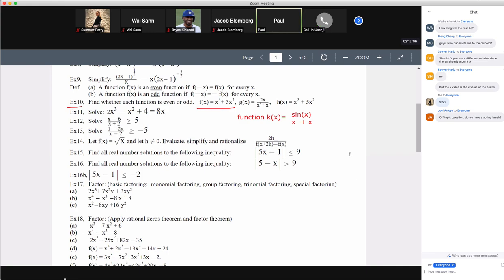Never mind, it's not my passion. If you don't like it, that means I need to put it, right? My job as a teacher is to put all the things which you all hate. So if I give a function like this, K of x equal to sine x over x cubed plus x, is that an even function, or an odd function, or neither? Can a function be neither even nor odd? Yes. Most functions out there are not even and not odd. So this function here is an even function, by the way. You can show that. Don't worry.